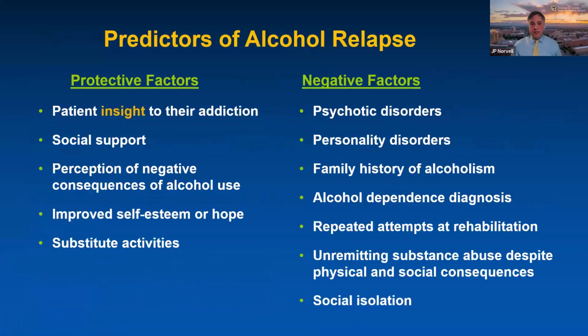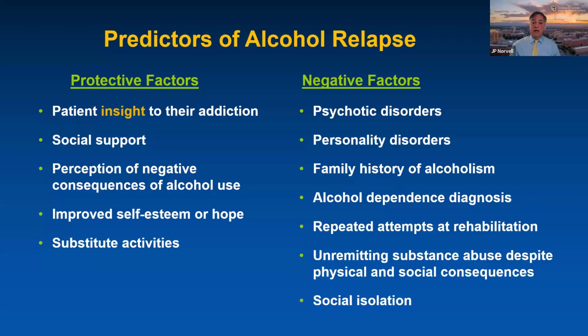So in addition to insight, I think really the way that we ought to be thinking about the risks and benefits is trying to group this into protective factors and negative factors as displayed here. Other protective factors are social support. Do they perceive negative consequences of their alcohol use? Do they make that connection? Do they have other things that they're looking forward to do in absence of drinking all day, or what they might do after a transplant? Do they have other activities that they're looking forward to doing? Or was drinking pretty much their only activity, and trying to find a substitute for that is going to be challenging?